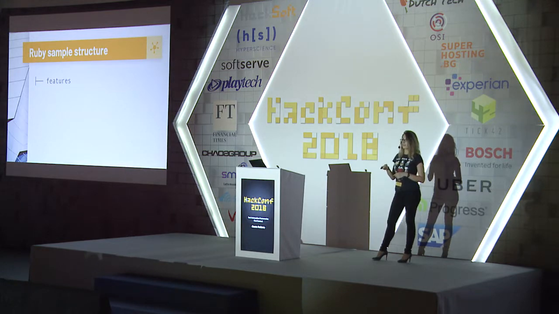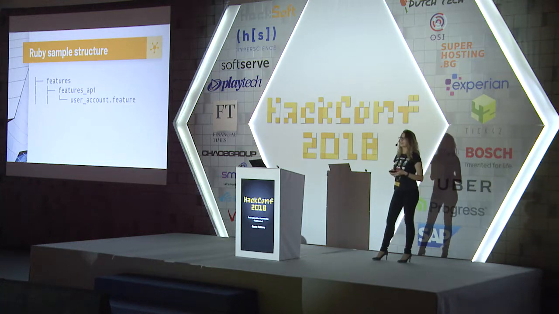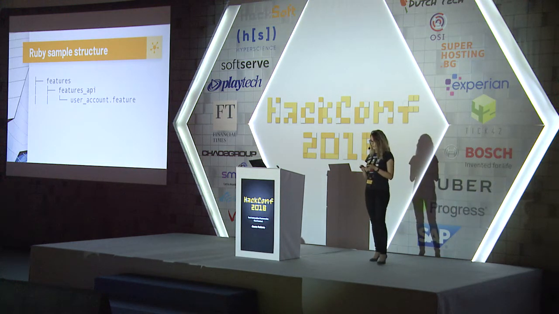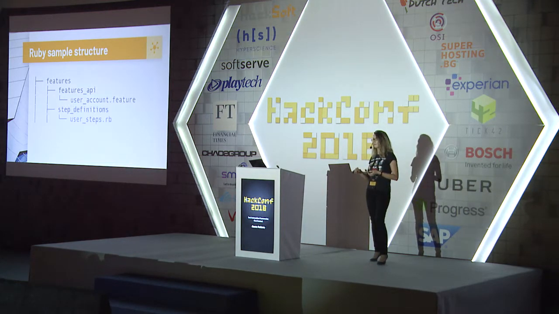Moving on to the features. In Cucumber, under features, we can create several directories where we can put scenarios related to different features of our product. So in my case, I just have one, and it's the API features. And another really important module is the step definitions. The step definitions files for Cucumber are the ones that contain the actual implementation of all those sentences that we saw. So here we are doing the actual heavy lifting.